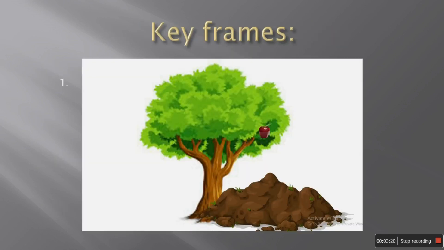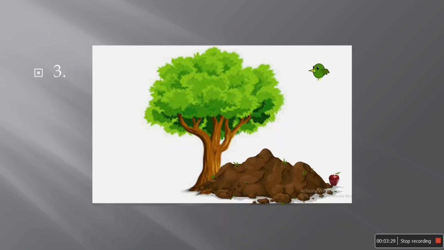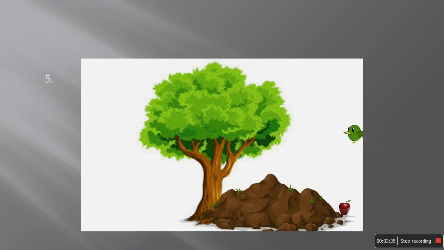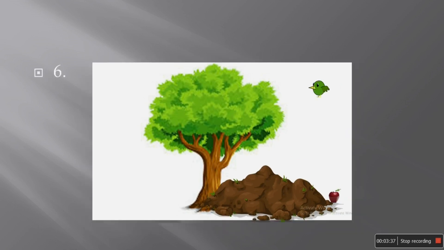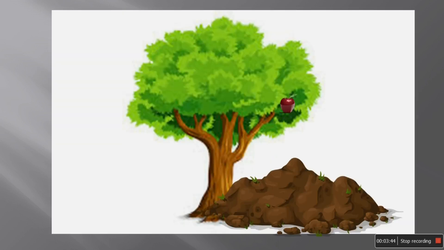Now these are the keyframes. Suppose we have a tree over here. We have a tree. This is mud. This is the apple. Next keyframe, the apple falls down and rolls to the ground. Next keyframe, the bird flies in. Next keyframe, the bird is swirling around in the air. Now the bird flies down on the apple. Next keyframe, the bird flies away with the apple. So now we'll take a look at this animation. How it happens.